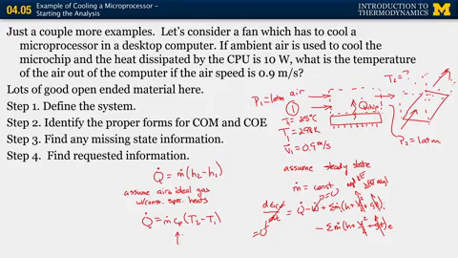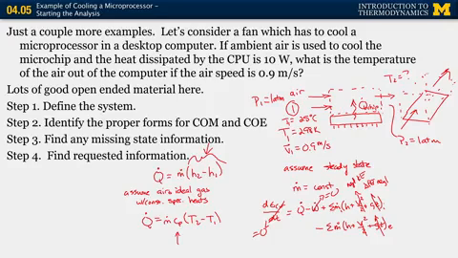Some people will say, I use CP because it's a constant pressure process. I just told you it wasn't a constant pressure process. It just happens that the entrance and exit states are at the same pressure. You're using the specific heat at constant pressure because this is the enthalpy. If this had been internal energy, you would have used CV. But because it's enthalpy, we use CP. Make sure you understand why we invoked the specific heat at constant pressure.